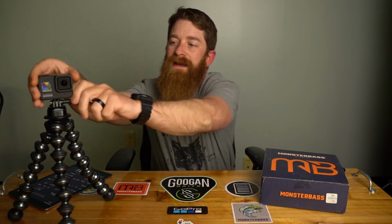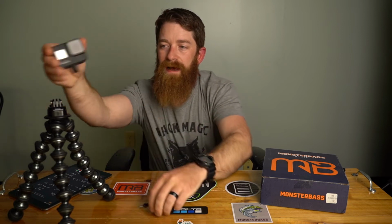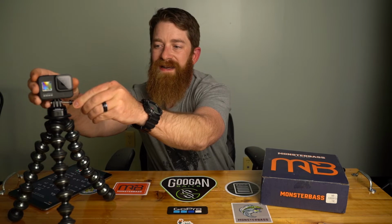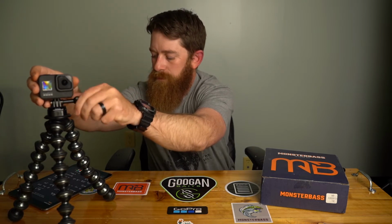Better quality video. Next thing, there is no frame needed on these. Now, some guys are gonna be on there talking about how the frame is wobbly if you tighten it down, but there's no frame needed on this. The legs fold right up, you don't need a housing, it's all in one. The tripod, or the GoPro mount, I mean, folds right out, so it's right there. All you gotta do is put it onto any of your existing GoPro mounts, screw it on there nice and tight, and it will not wobble, will not shake, anything like that.